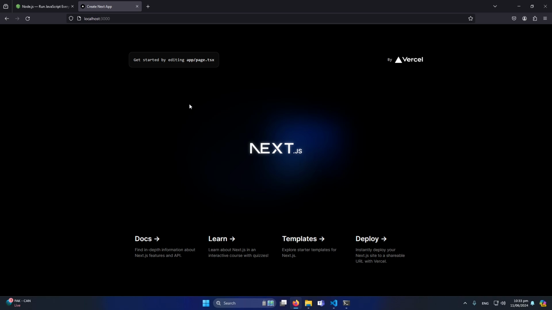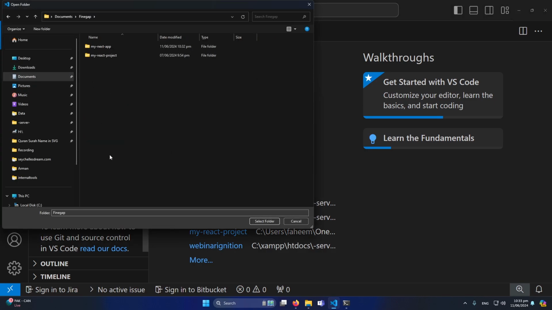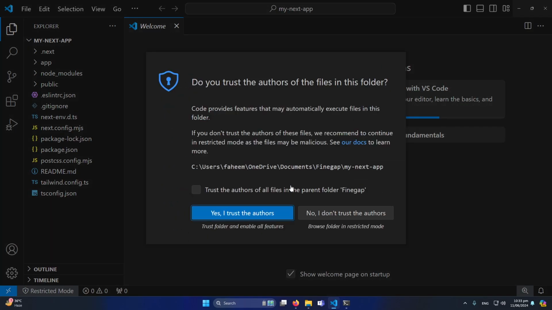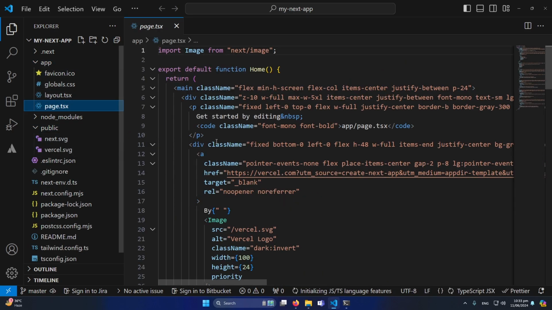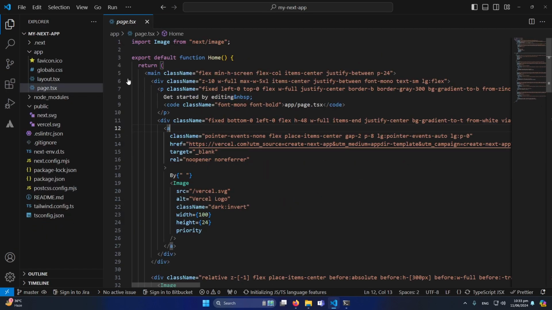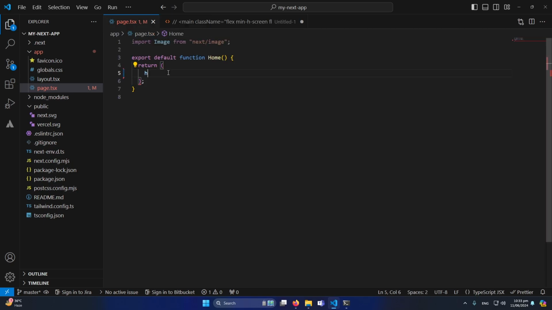And now, at the last, which is not required, let me show you how you can print hello world here, because this is the dream of every programmer. So simply I will move to my folder, and here is the project that we have created. I will open it in my Visual Studio Code. Yes, I trust this author, and I will simply click on app and page.tsx, and from here let me remove all this stuff, and here I'm going to type h1 hello world. Okay friends, on the top left corner you can see the hello world is printed successfully.